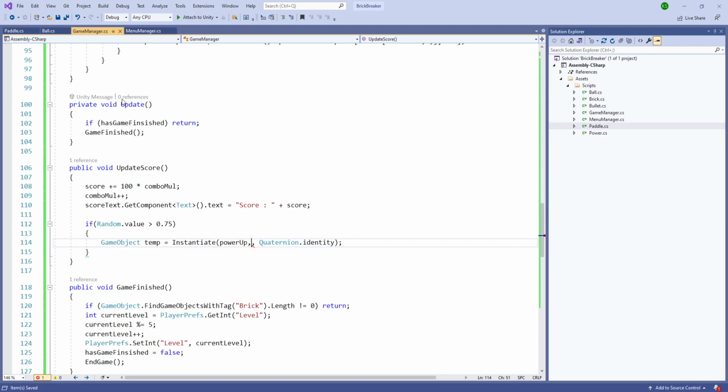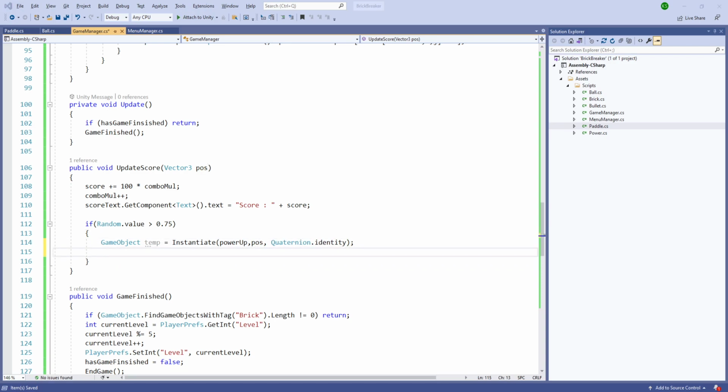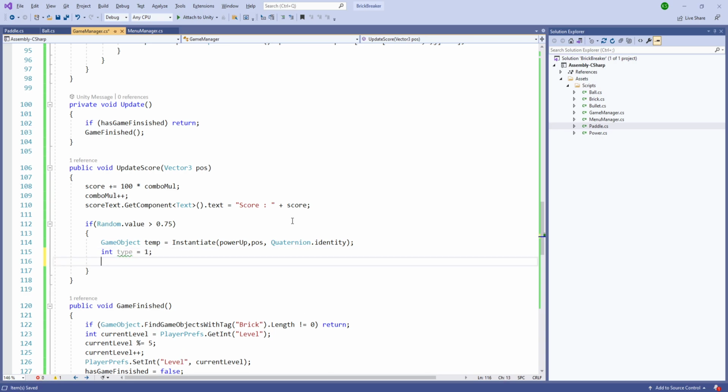Else, right now, just a vector for the power, and let's set the power up. So let's just set the power up type 1.